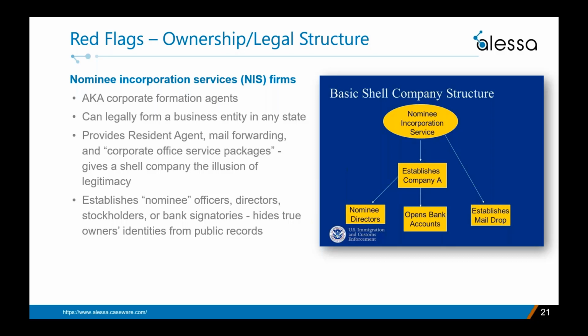So what are some ways you could discover whether your business customer is using an NIS firm and may therefore actually be a shell company? The quickest way I found is to just do a web search or Google search of the company's address. If the search results come up with entry after entry of different company names, all with that same address, it's very likely you've got an NIS firm involved.